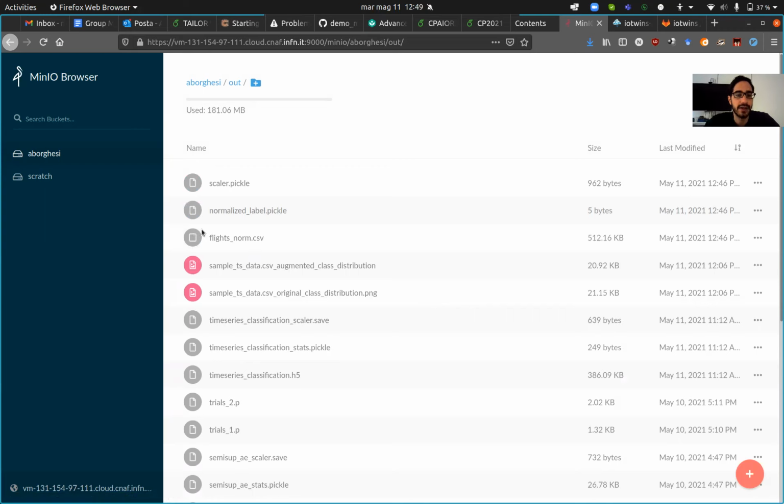This has been done for a simple reason: now we have normalized and preprocessed the data provided as input to this particular service, but in the future we might want to normalize future incoming data using the same normalization approach.